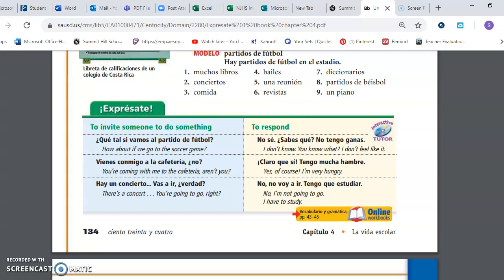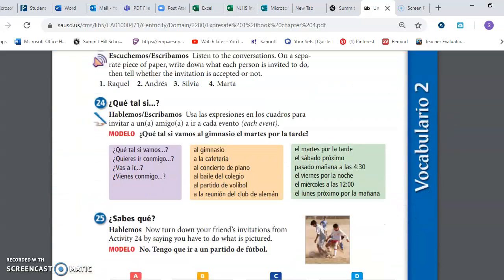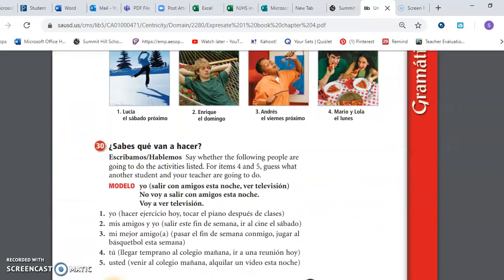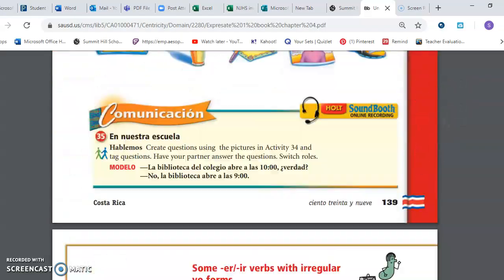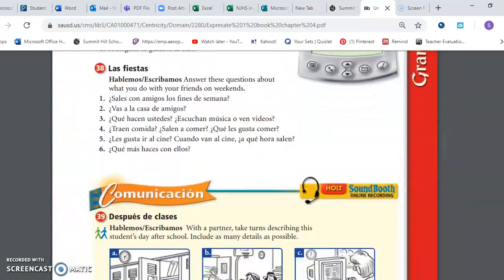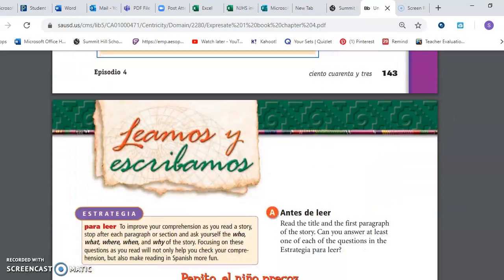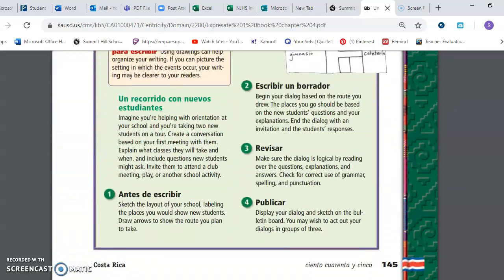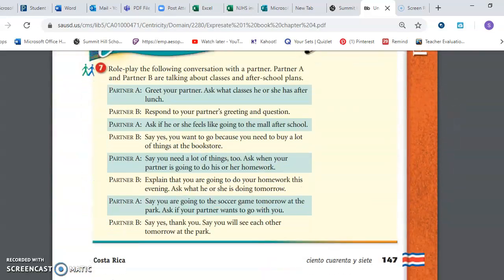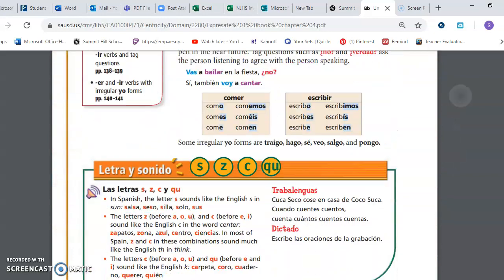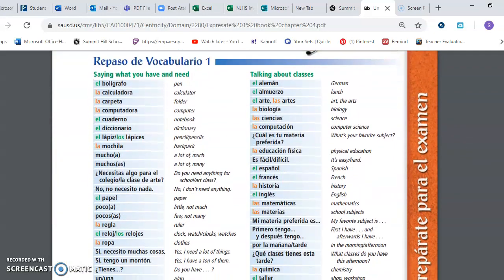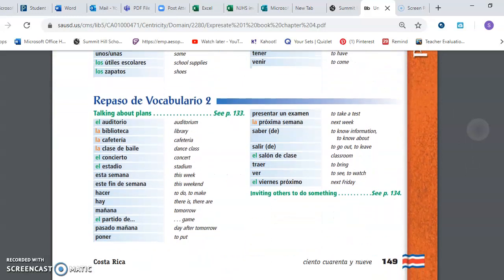Okay, chicos, I would like you guys to let's go to this vocabulario. Notice that en la página 149, if I'm not mistaken, that's where you have all your vocab words. And if you are thinking, where is Miss O'Leary getting all this? Well, it is on my teacher web page. And here we go. Repeat after me.